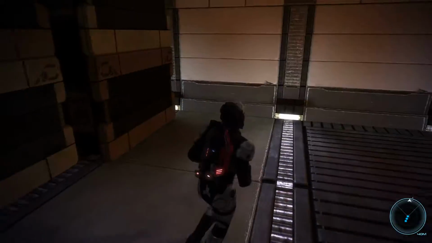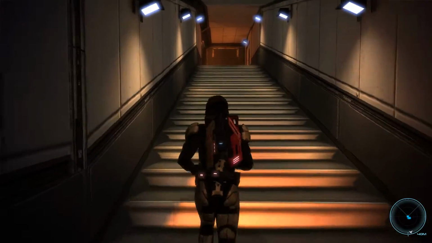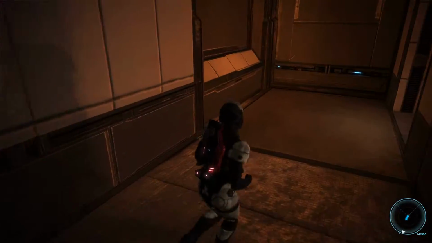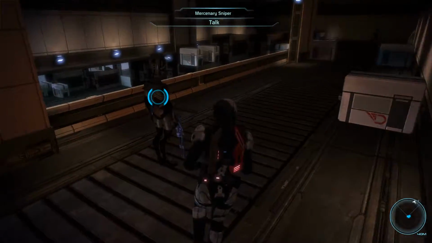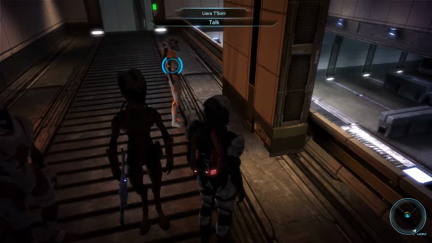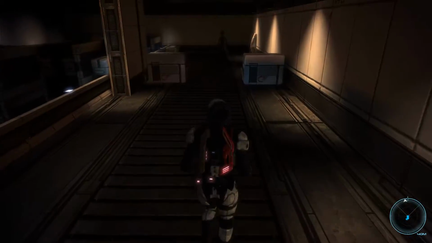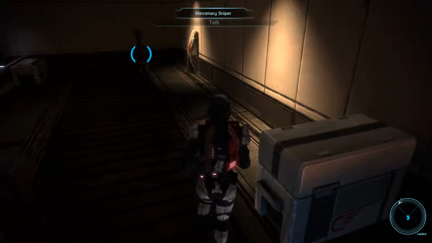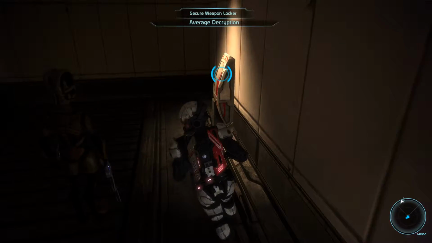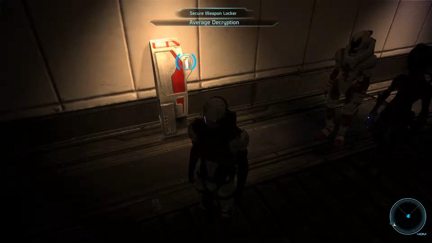I am going. Stop pushing us. It's interesting that this can be resolved peacefully. Oh, a sniper. He's also a Salarian. Salarians have very interesting armors too. And they actually made some armors for Salarians, and yet they didn't include a Salarian party member, which is really strange.